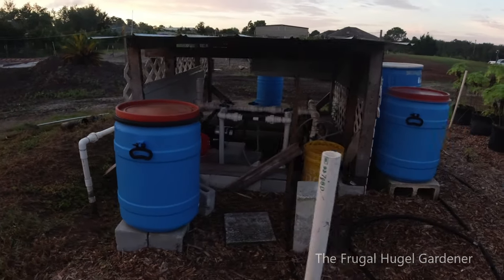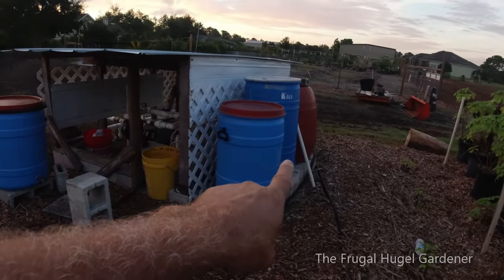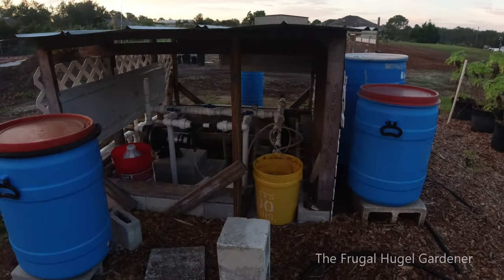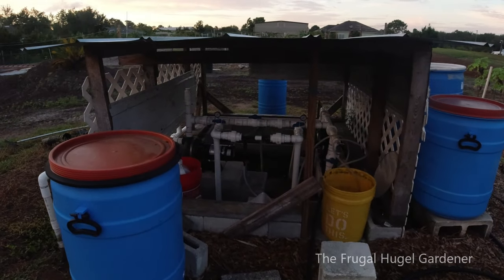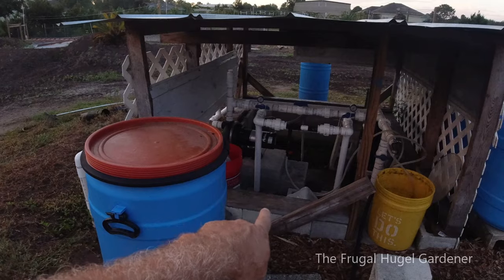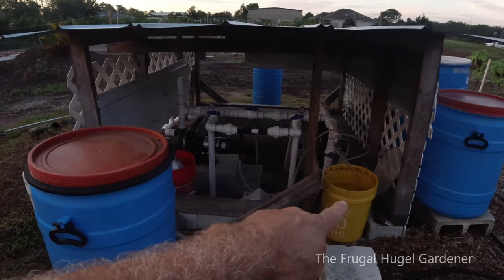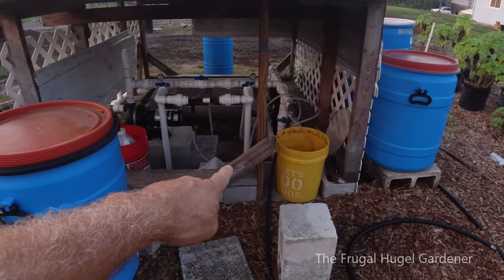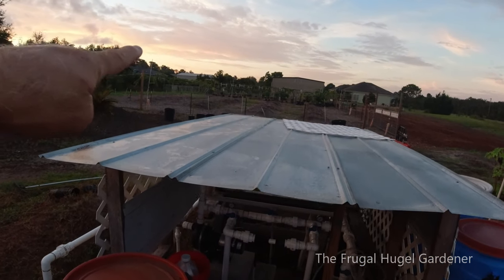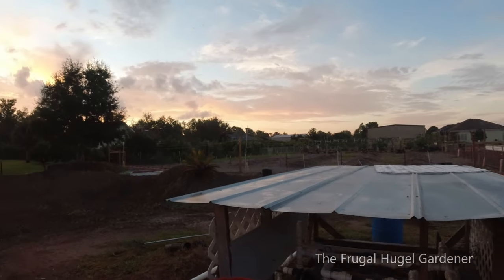Now around my irrigation system, I got a bunch of barrels. And those barrels all have compost tea brewing from the Mexican sunflower and the comfrey Bocking 14. Plus my unit in there has a fertilizer injector. I put the compost tea in there. It goes through the lines, through the injector, and it fertilizes my garden way back there. So with that said, let's continue.